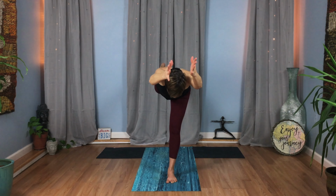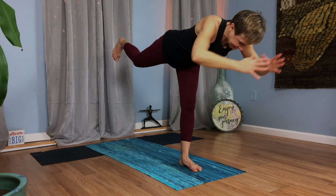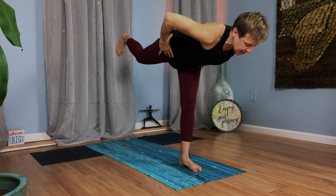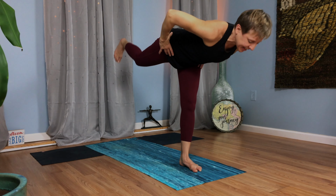Hands can keep extending forward, upper arms around your ears. Again, the option to bring your hands to your heart or to your hips. Lengthen through that right leg. Take a big breath in. Right foot down beside your left. Really nice. Inhale, sweep up, reach up.